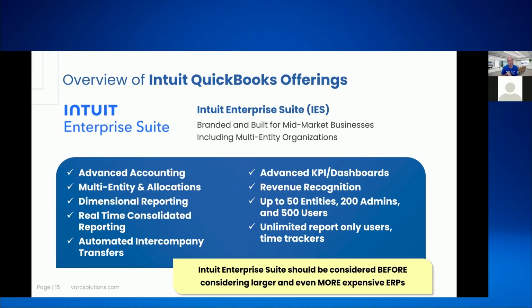So let's say you wanted to see your sales not just broken down by one dimension, but you also wanted to see it by a certain product line, or a certain location, or residential versus commercial, but you also wanted to see it broken down by sales rep, or just any other way of slicing and dicing the data. Intuit Enterprise Suite can handle that, and quite frankly, a whole lot more. So that's just the big picture overview.